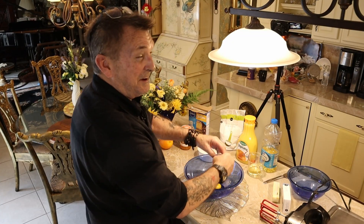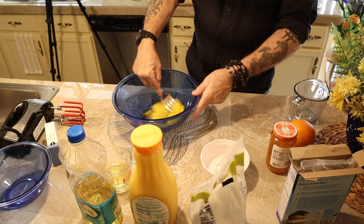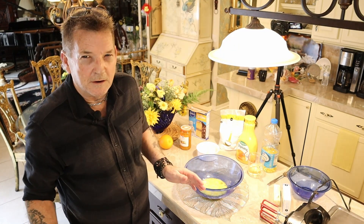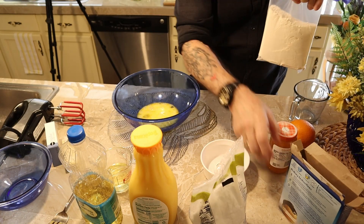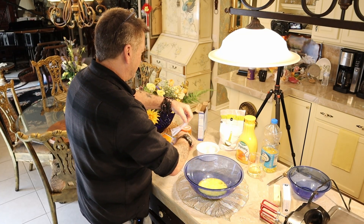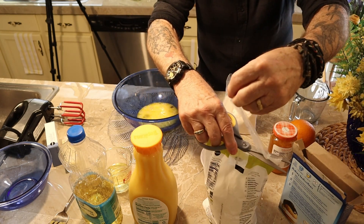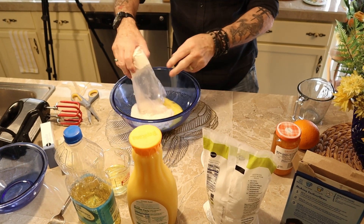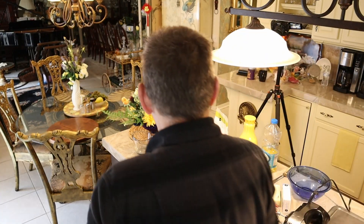We're going to crack three eggs — farm fresh fatties from North Carolina. I like to bust them up before I add anything else, just takes a second. You know, to get this done you might have to get out of the chair — come on now, get out of the chair and make your family something special, they'll love you for it. Here's the cake mix. I love scissors in the kitchen lately for closing bags like this.